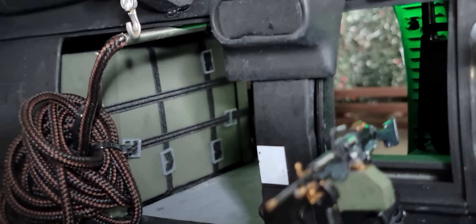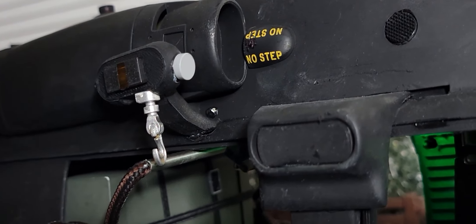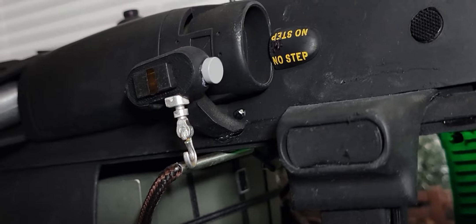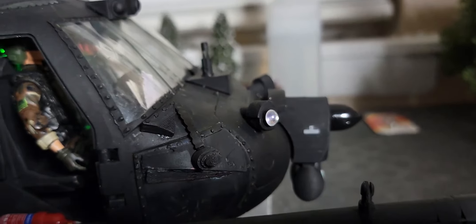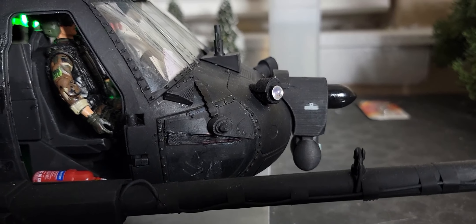That detail is something I worked a lot on. The winch is Legos and painted silver, but I think it looks good. The winch itself is 3D printed with a couple additions. As shown earlier, it has the fire extinguisher and the map, and then the front gear, which is all radar — ground avoidance radar and such, missile detection, missile jamming, and radar detection.